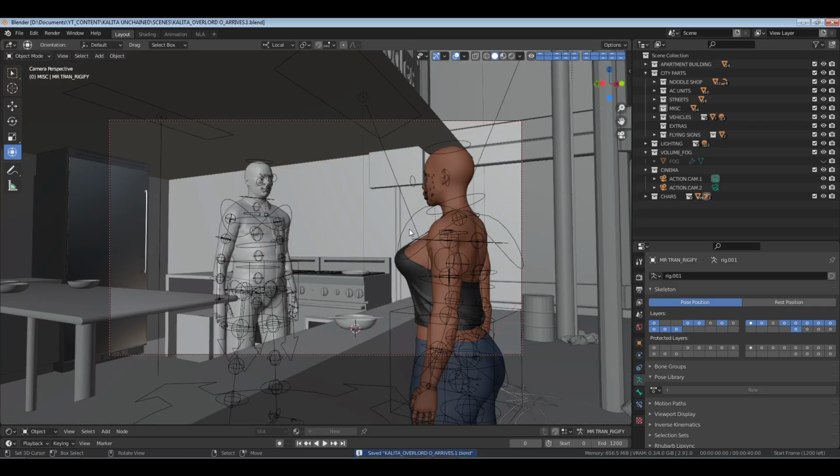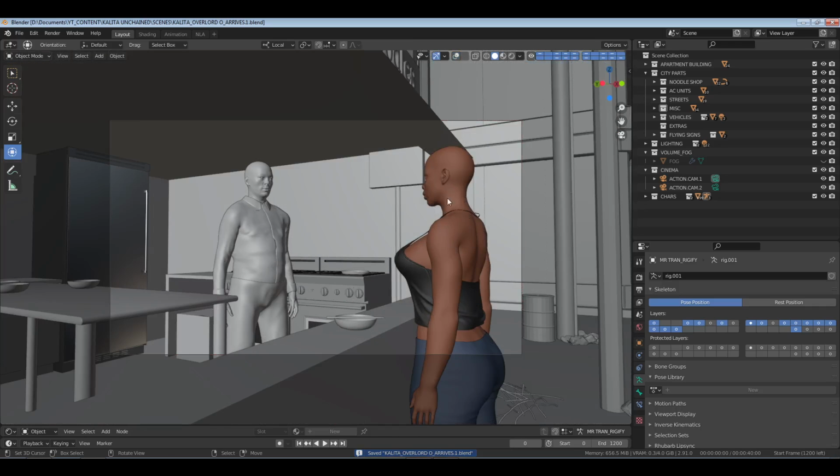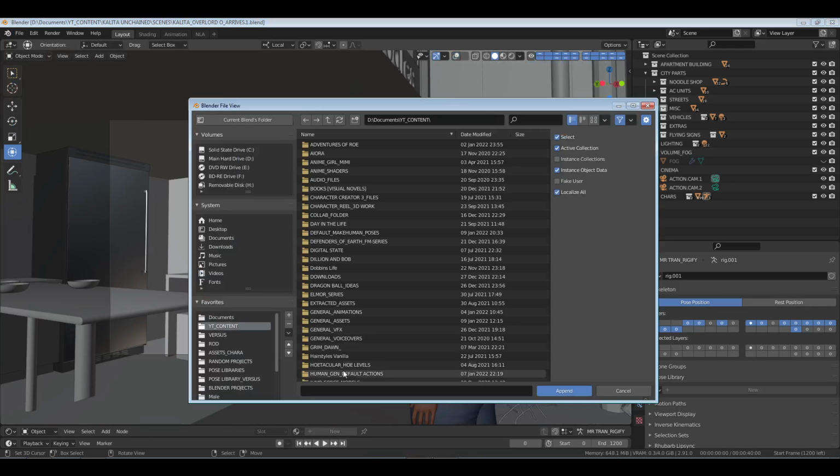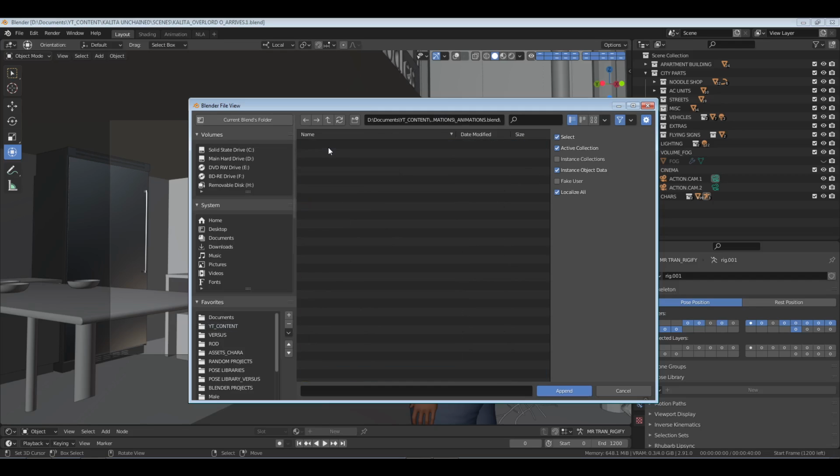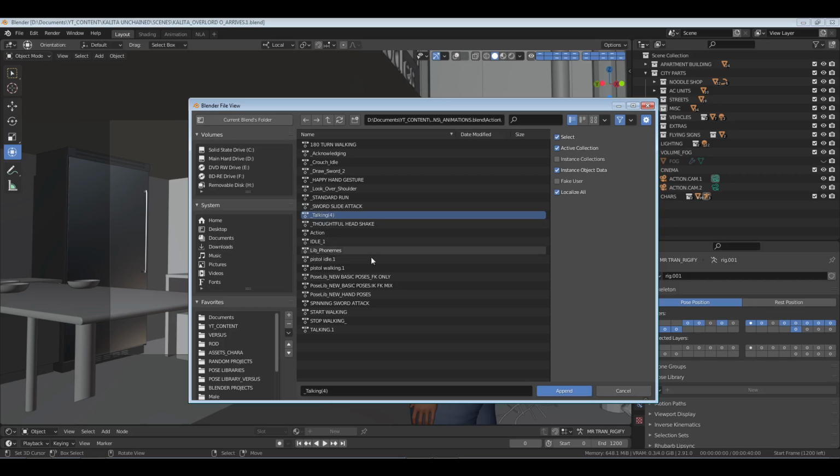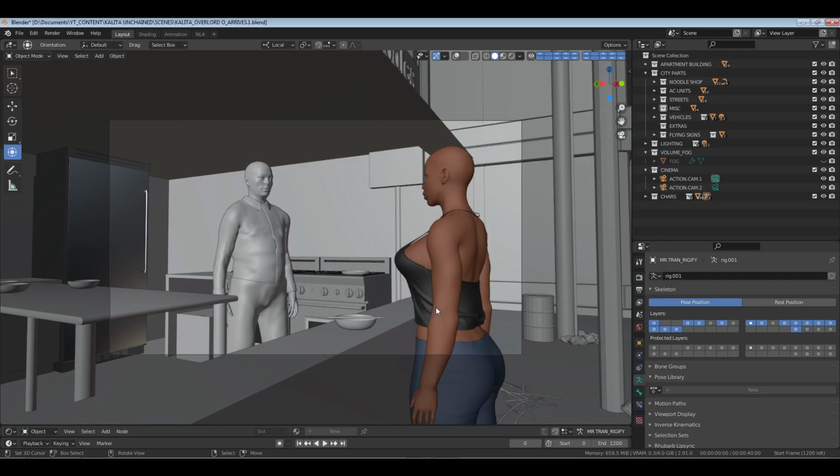For the sake of the camera, I'm gonna go ahead and give them their animations. So I'm gonna bring their animations in and go to where they are. I always say create a separate Blender file that has a model in it with the exact same rig, bone set and armature, and then create and build animations there and then input them into the scene.